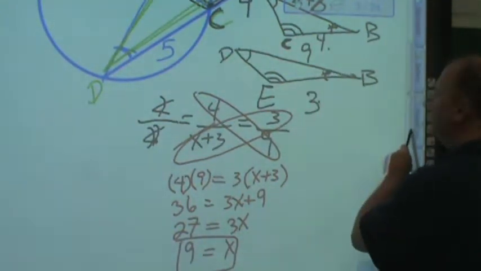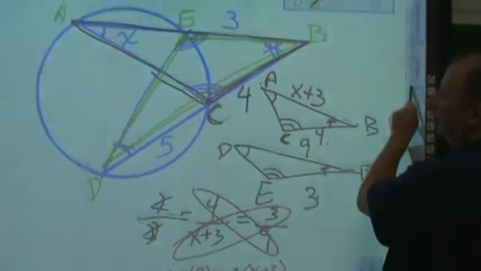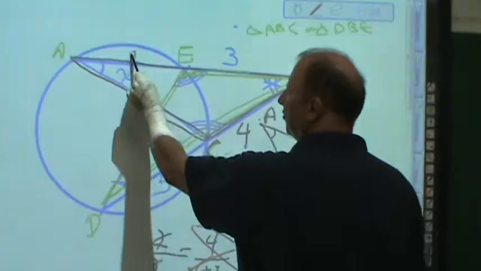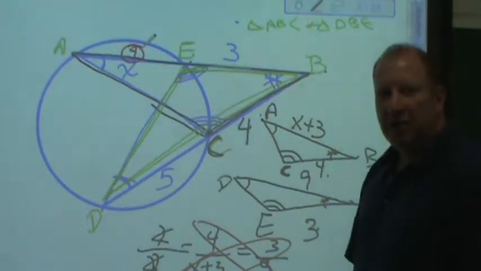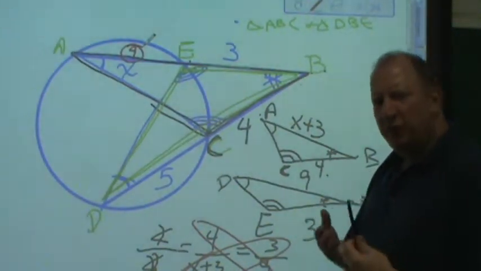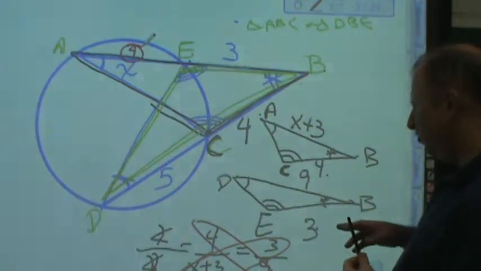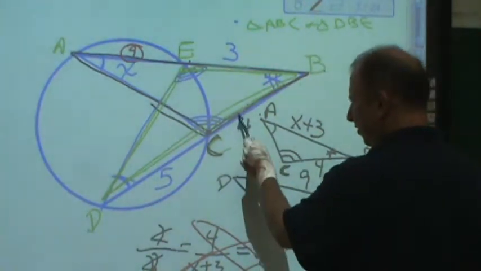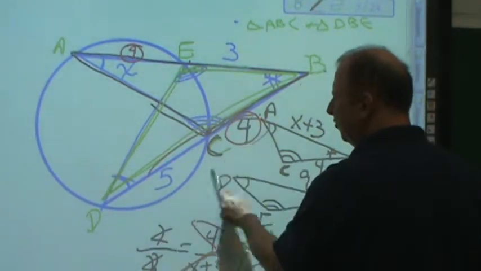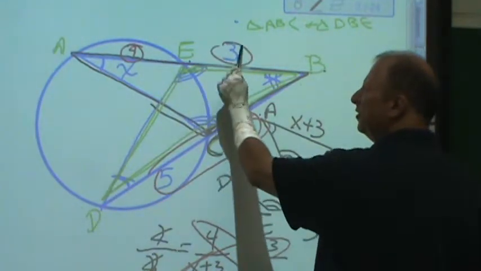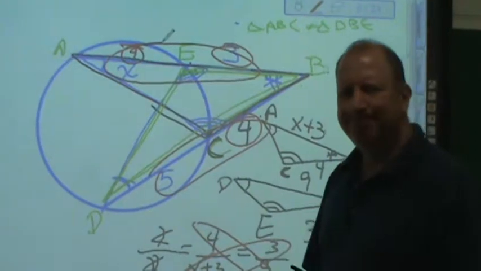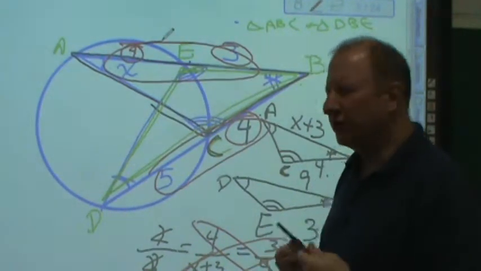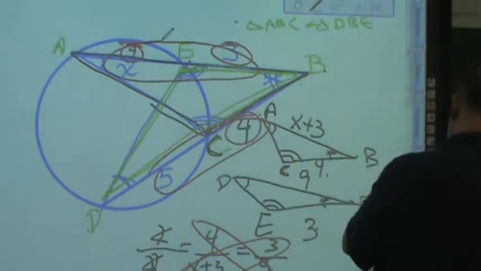So let's go back to our original picture. If that's the case, this piece is equal to 9. Let's see if there's a way we can figure out a rule. Well, I did notice that this piece times this whole thing is equal to this piece times this whole thing. But let's not take my word for it. Let's just go through the process one more time.